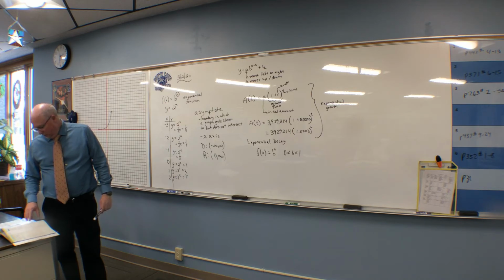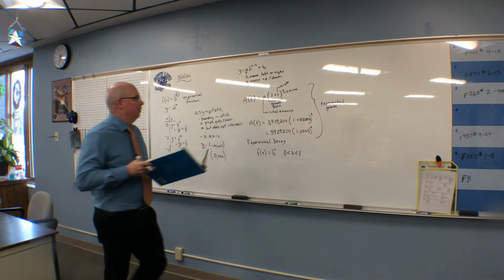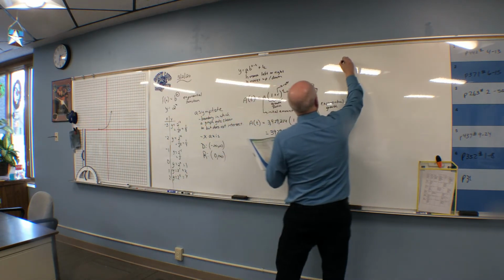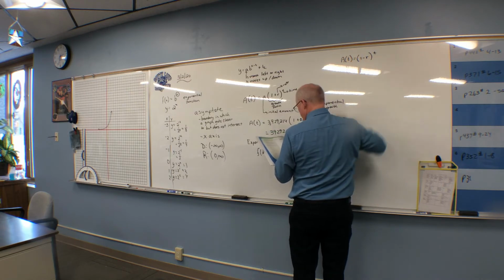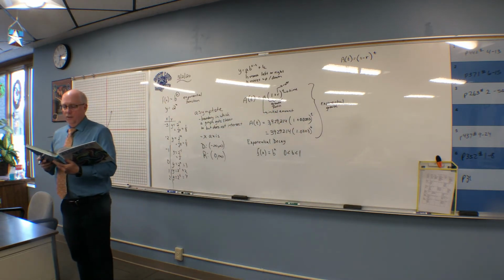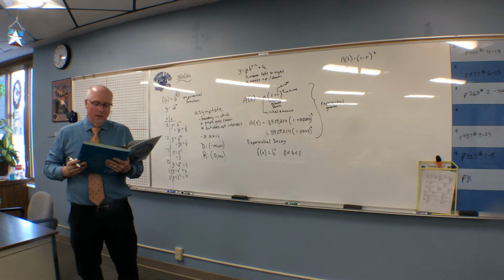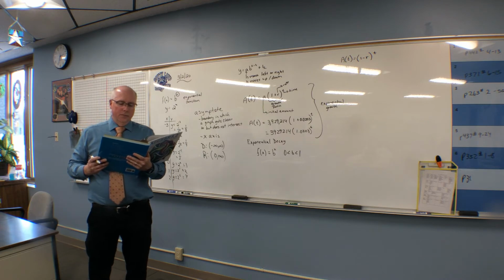Now, look at the bottom of the page, and we have a decay factor. Remember, we had a growth factor? Now we have a decay factor. What's the difference? You got rid of the R. It's minus R. So on the next page, in real world example 5, it says a cup of green tea contains 35 milligrams of caffeine. The average teen can eliminate approximately 12.5% of the caffeine from their system per hour.